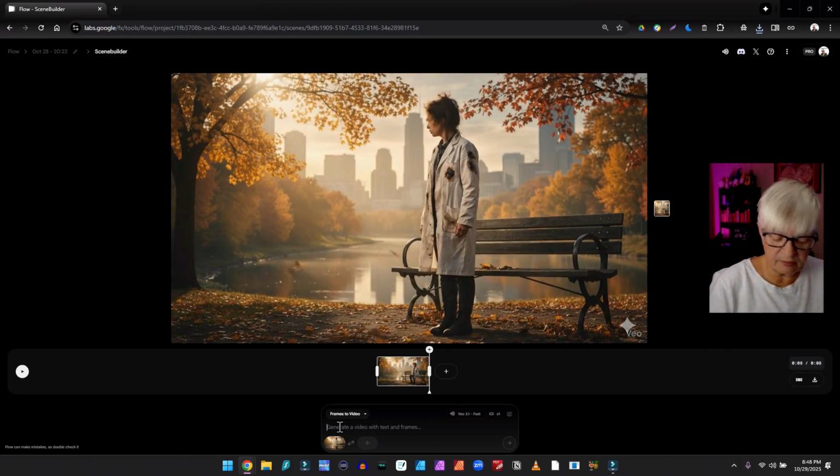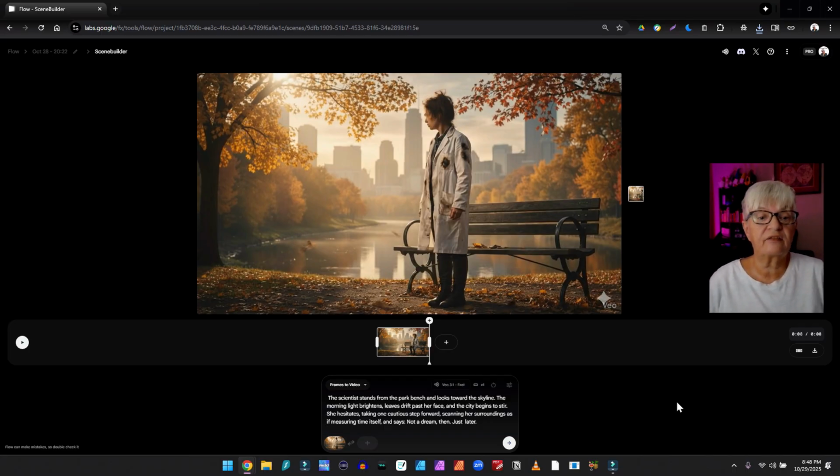And the prompt we are adding here is: the scientist stands from the park bench and looks toward the skyline. The morning light brightens, leaves drift past her face, and the city begins to stir. She hesitates, taking one cautious step forward, scanning her surroundings as if measuring time itself, and says, "Not a dream, then.